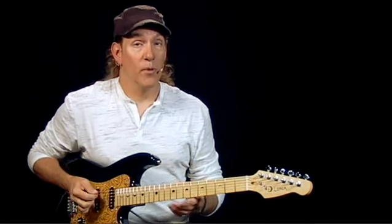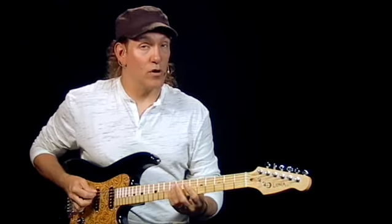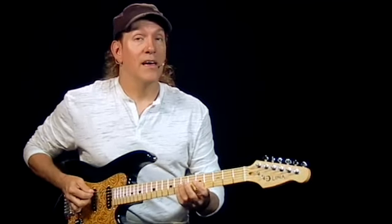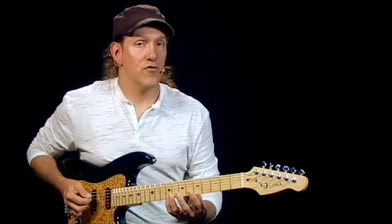We've played some full chords, but we mostly played those with strumming involved. We've also done some of our power chords, two notes at a time. Now what we're going to do is do some picking through some chords. A really nice, smooth picking action will give you some variety in your playing. So listen to this track, then we'll look at how is the best way to achieve that.